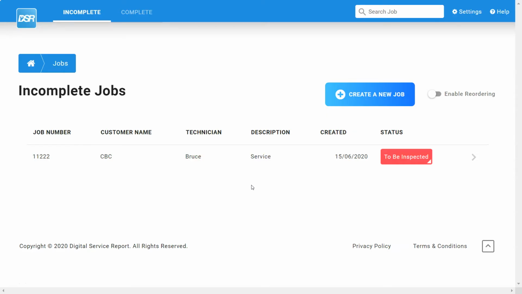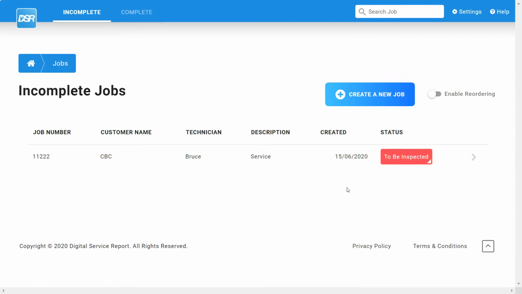Now, we've got the desktop view here in front of us at the moment. You can create a report in the office if you wish to, or your technicians can create it on a tablet out in the workshop, or a phone, or even a computer sitting there. The beauty of using a tablet or a phone is you can take the photo straight away, it loads straight into the system, and that just becomes part of that report.